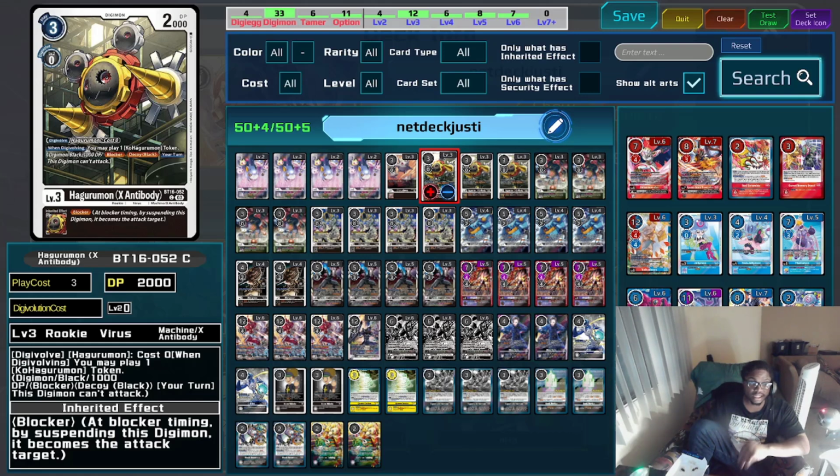You can't slam it to get it. But when digivolving, you can get a token with 1,000 attack and with 1,000 DP. It has blocker and decoy. And his inheritable is he gives you blocker. And this inheritable gives you reboot. So both of these two got super powerful keywords that can just make for a good mushroom soup for your Justimon. So always really, really good, guys.